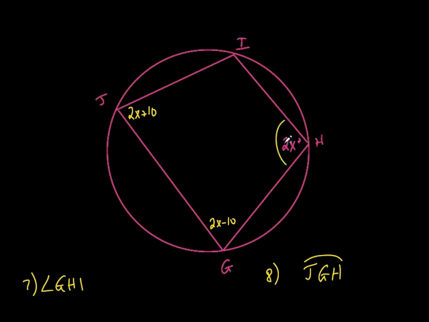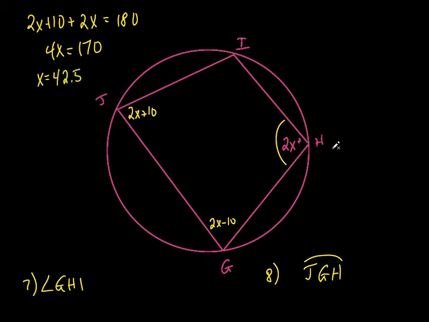Now, we learned something, and I talked about this the day before you took the test, about an inscribed quadrilateral. What's true about the opposite angles? They add up to 180. They're supplementary. The only thing that we know is that the opposite angles are supplementary. All right, so 2x plus 10 plus 2x equals 180. And you get 4x equals 170, right? Subtract the 10, x is 42.5.